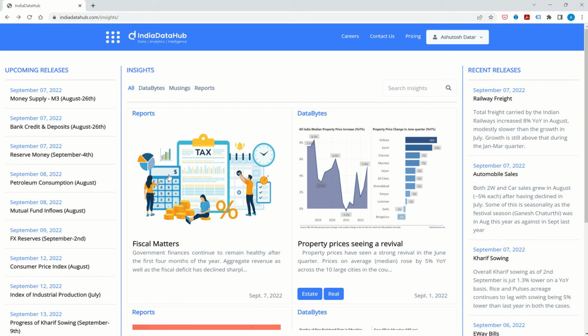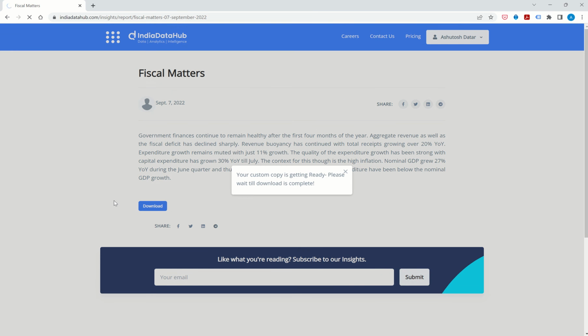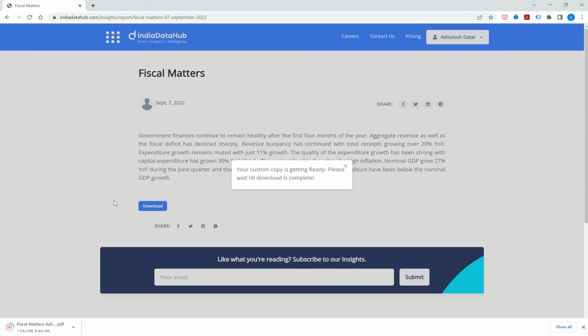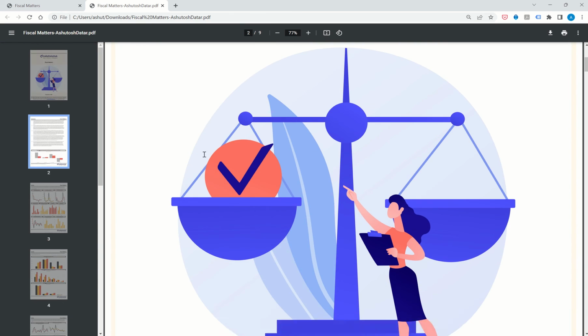We publish this report every month, for both central and state governments. So you can click here, and it gives you a quick summary of what the report is, and the full report is in PDF format. You can click on download, and then the full report will get downloaded onto your drive. The format for our reports is also data driven, so there will be more visuals, more charts and tables, and less commentary.